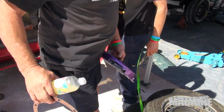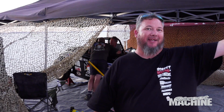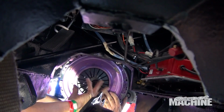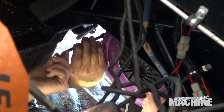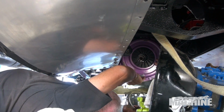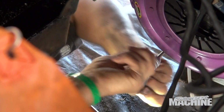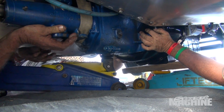As for Big Knob Racing, well, those boys were on the road this time yesterday to Adelaide. So they went to Australian Clutch Services in Adelaide. The boys there hooked them up with a brand new clutch. It's back in the car now, gearbox is back in. They're trying their hardest to get this thing ready for the first run in the morning. So I've asked that we put Andrew in the car first. He's worked on this car for years, never had a drive. So he's gonna make first pass in the morning for his rookie run. Then hopefully I'll get a run myself.